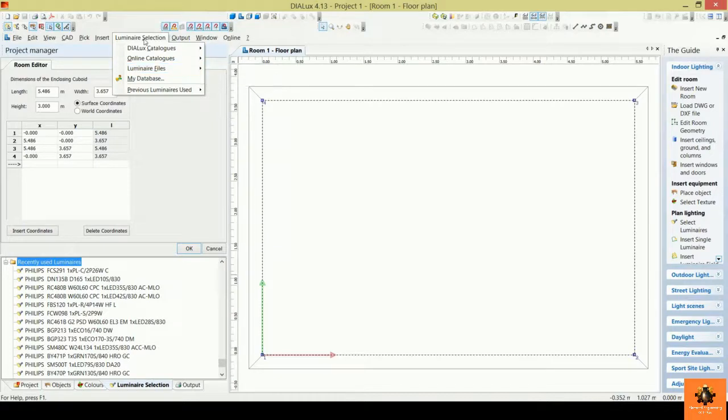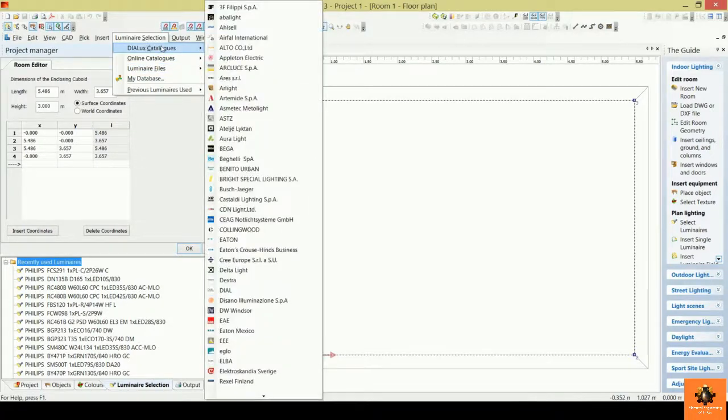Very good. So what we want to say is that the first 2 options for the DiaLUX catalogs are for the companies whose luminaires we can work on. There are many catalogs, but those catalogs are not installed. If a catalog is installed, it will appear first, and under it there is a separation line that separates the installed catalogs from the uninstalled catalogs. For me now, as I haven't installed any catalogs, all of those are uninstalled catalogs.